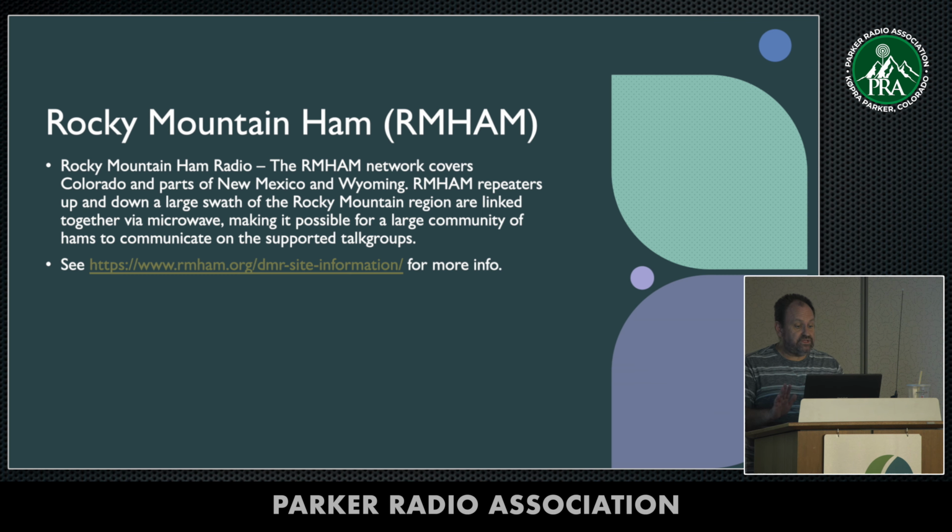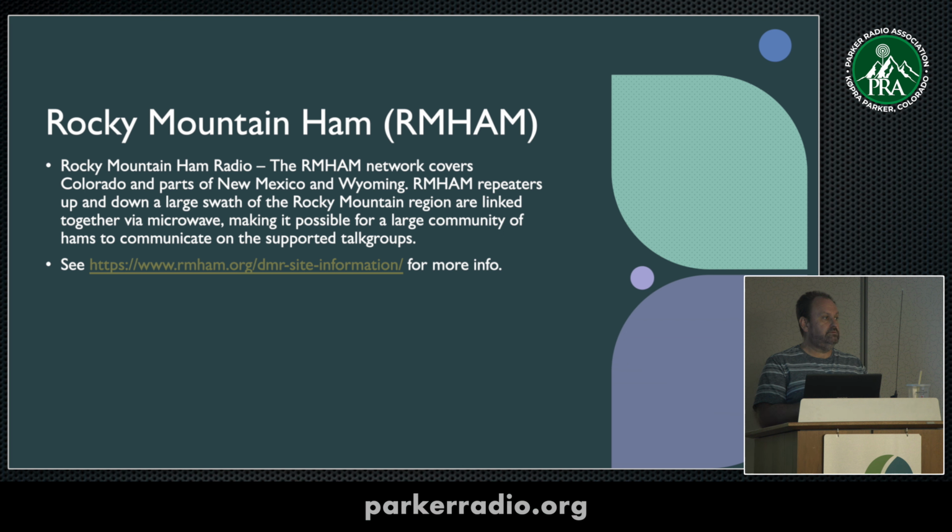Okay, we're about at the end of our slides. Bear with me, I've got two more, and then we'll show some software. Two other groups that I wanted to mention. One of them is Rocky Mountain Ham. Rocky Mountain Ham is another ham radio club based here in Colorado, but they serve the entire Front Range. They are very unique in that they have a complete network of repeaters that range from New Mexico all across Colorado and up into Wyoming that are all interconnected via their own private microwave network.